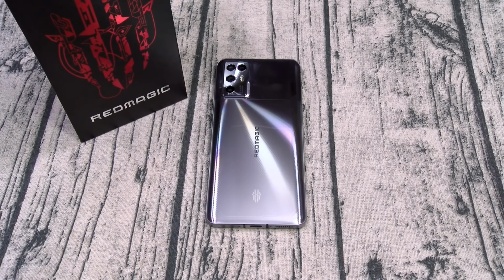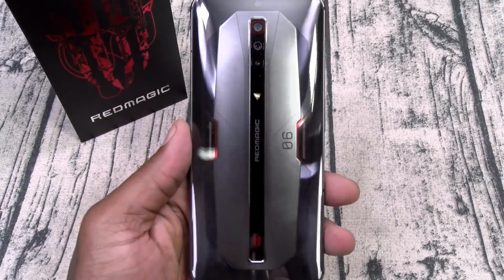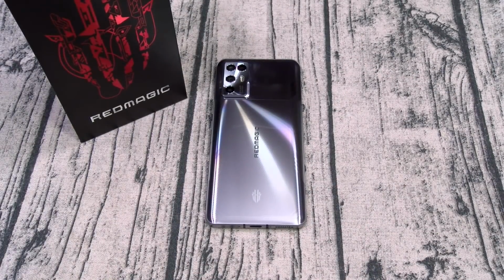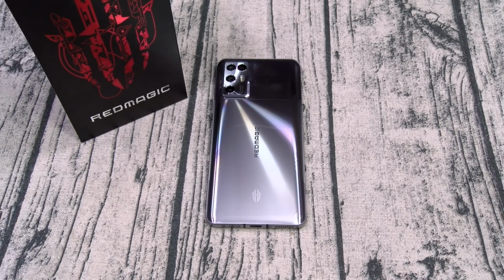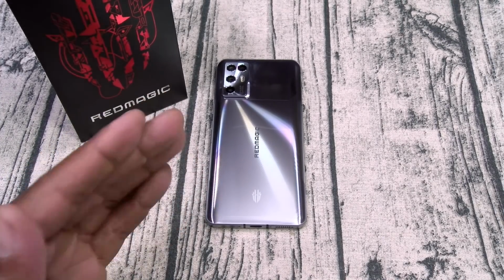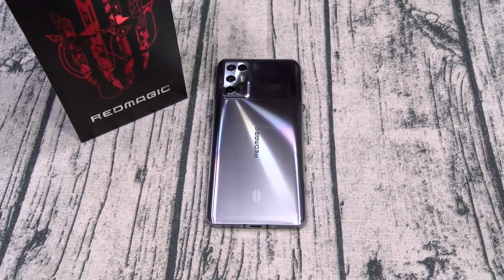Right, so overall, on a scale of 1 to 10, I'm giving the Red Magic 6R a major go. Would I buy this phone for $500? The answer is yes, without a doubt. The look of this phone is modern and sleek, still gaming, but without the extra nerdy gaming look. All right, so I am loving the look. The build quality is A1. Like I said earlier, plastic backs that feel like glass, this is the future. All right, it's way more durable.